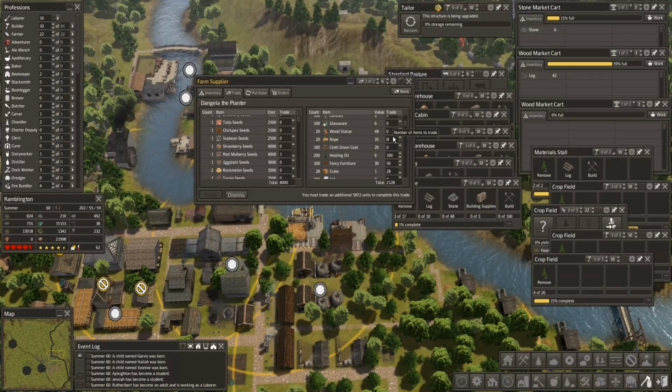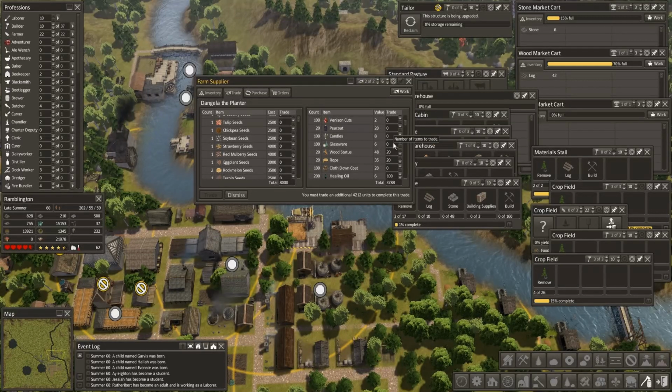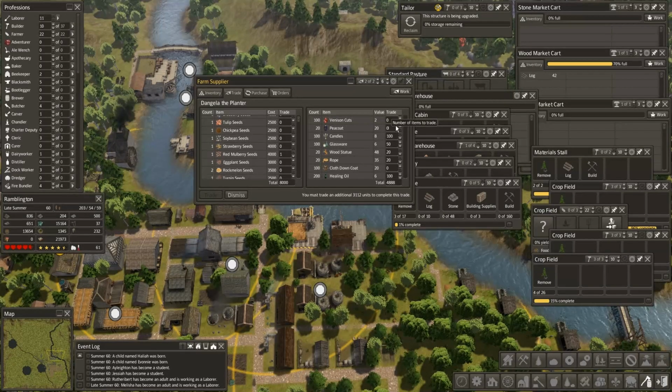Rope, we'll go ahead and do that. I think there was 40 or so in the inventory. We'll go ahead and do the statues. So where are we at here? Still 4,000 to go. Glassware, we're still doing fine with that. Let's grab half of that one. Candles, we're doing great. We'll grab all of those. Peacoats, yeah, we'll do that. We're going to think about going back and making those again.